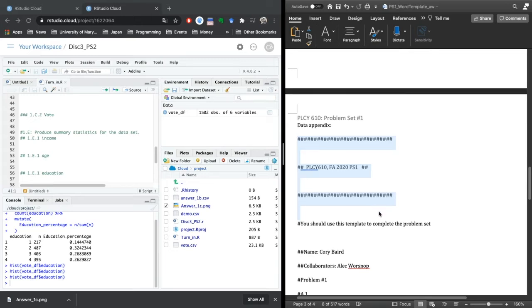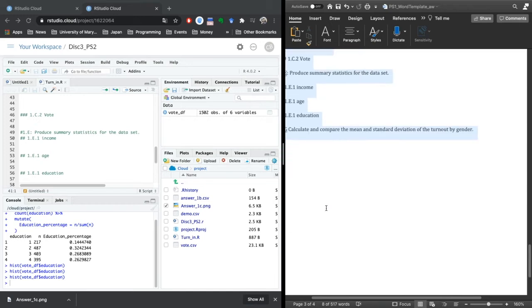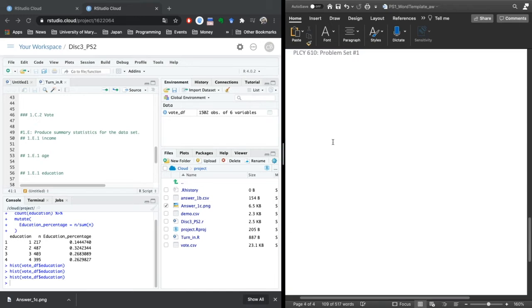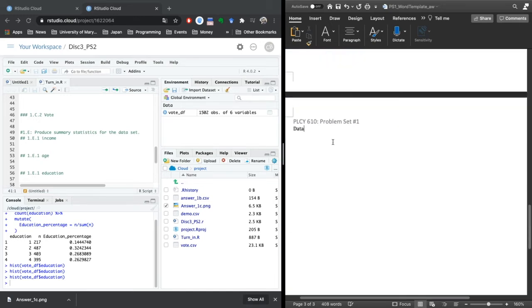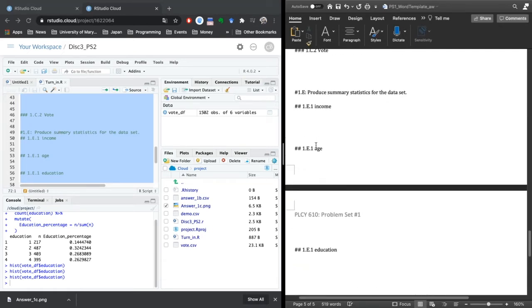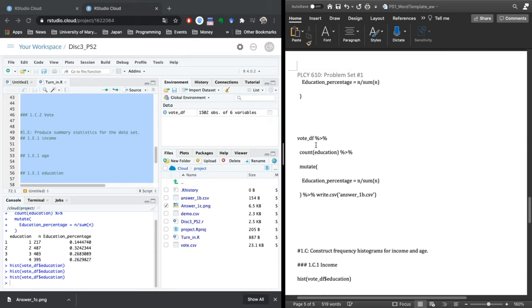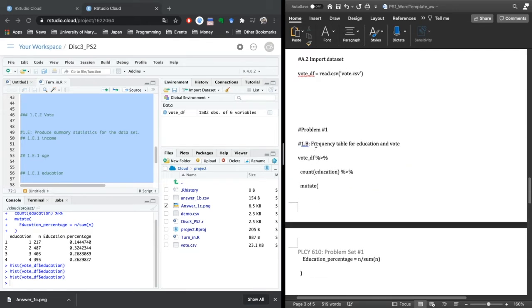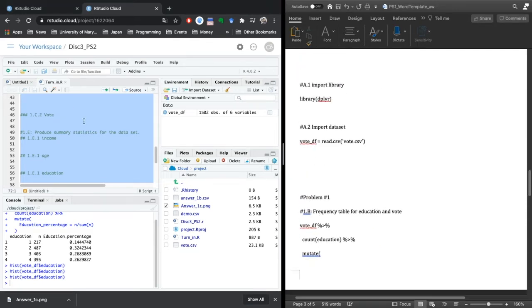That's just optional because we didn't tell you beforehand, but if you type data appendix here, and below it you copy everything in this code on the left side and paste it into the right side, then that can show your code in this document. But that's not 100% necessary because we can always go into your RStudio workspace and check your code.